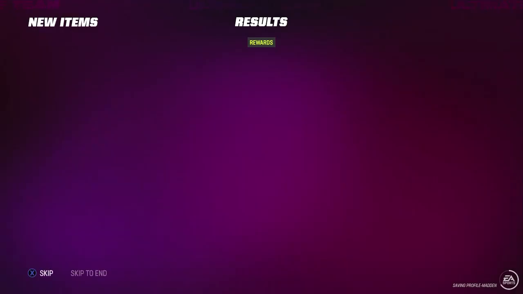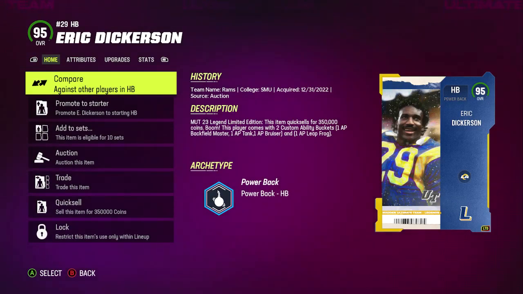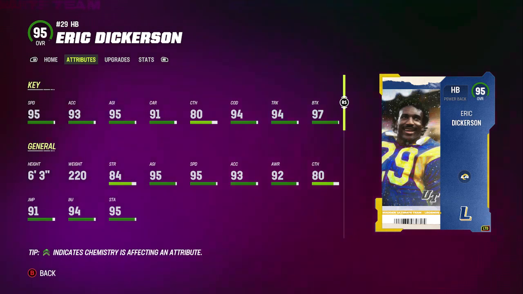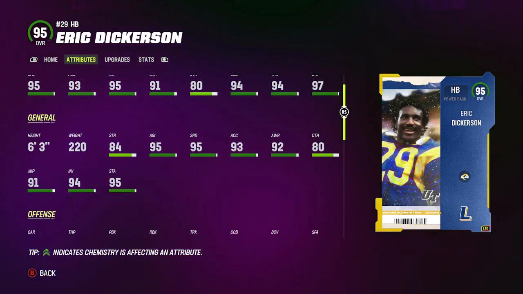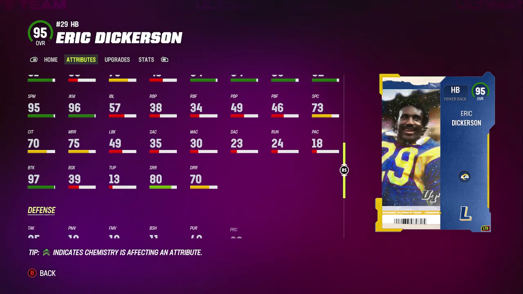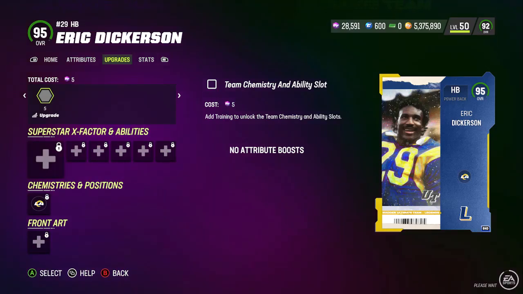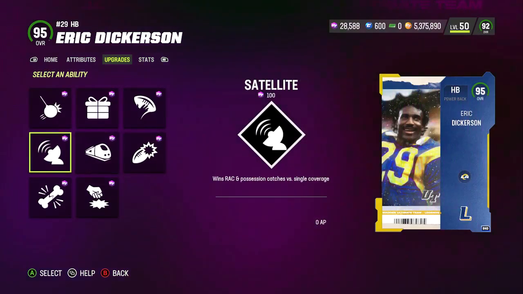Eric Dickerson is finally here. He gets an upgrade, so we're loving it. 95 overall, Eric Dickerson. 95 speed, 6'3", 220 pounds. You already know he has a big build, right? He plays way heavier than 220 pounds. And is he worth the 900K I paid for? Bring him to the field and show you.